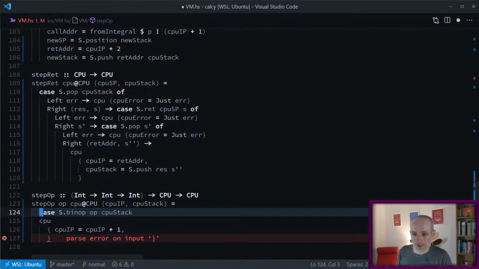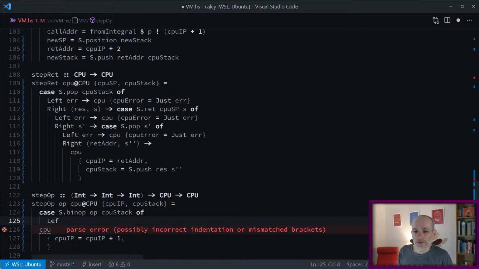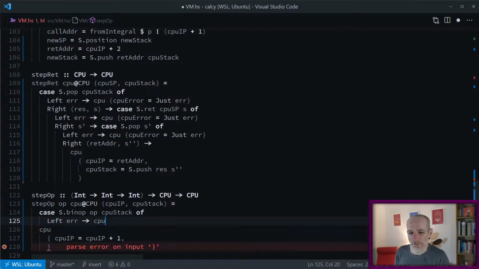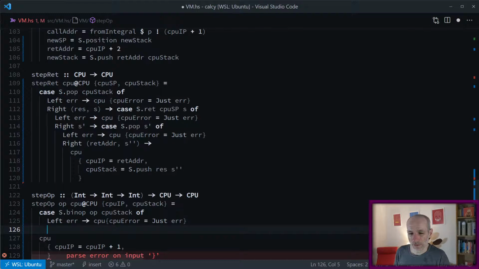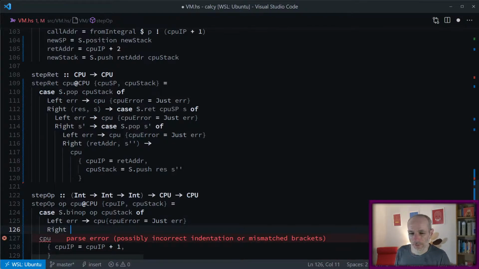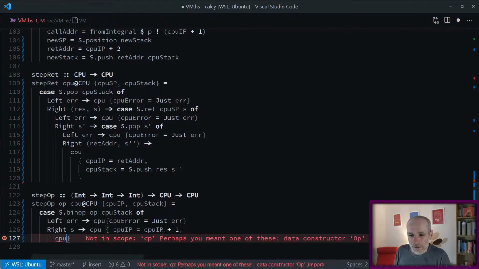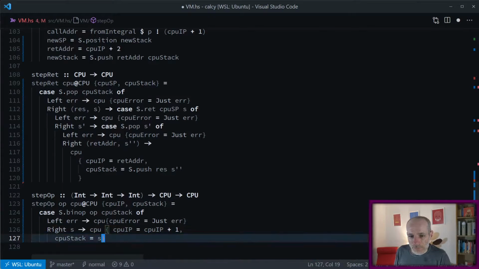So here we can say case binop of Left error is CPU, but the error is just error, and then Right of the new stack is this, and CPU stack is s.